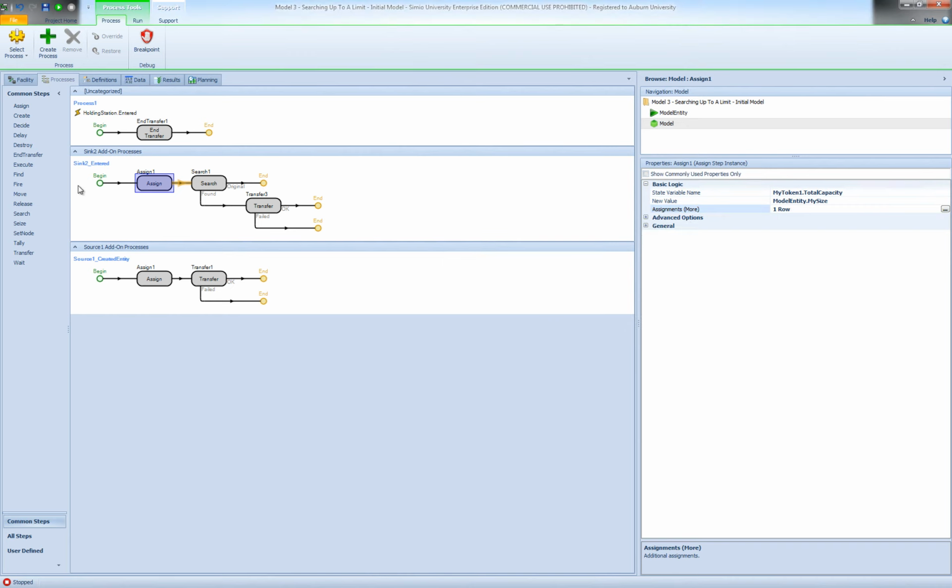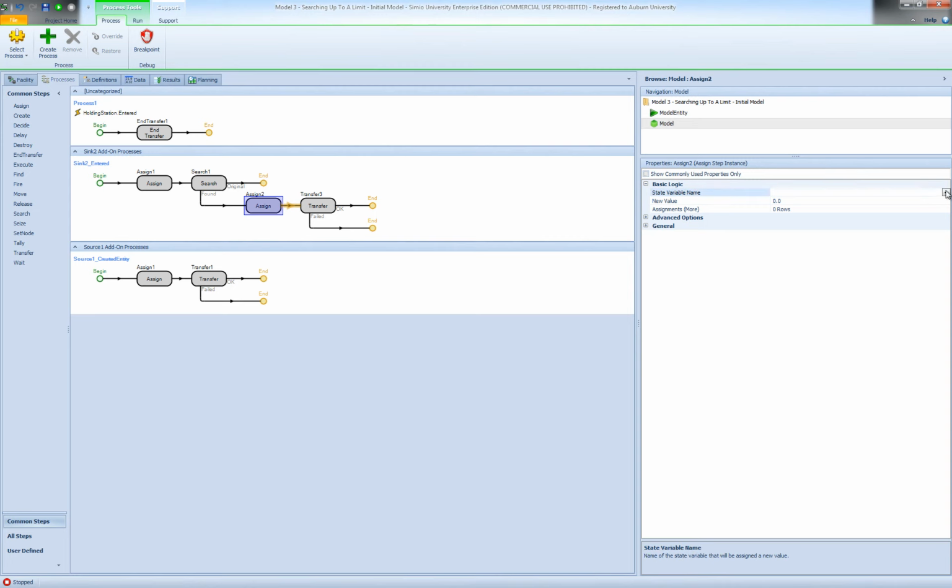So now that I have added my first assignment, I'm going to go ahead and add my second assignment after the search. And in this assignment, I'm essentially accumulating the total used capacity.